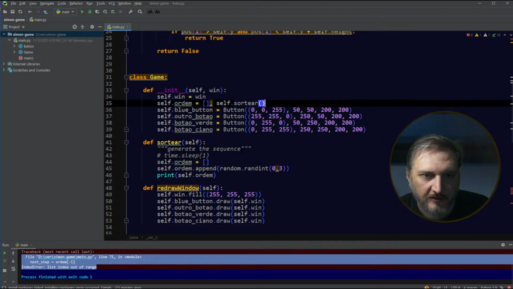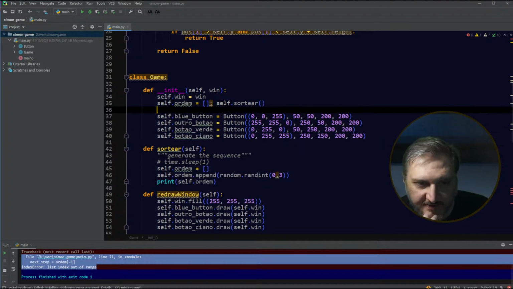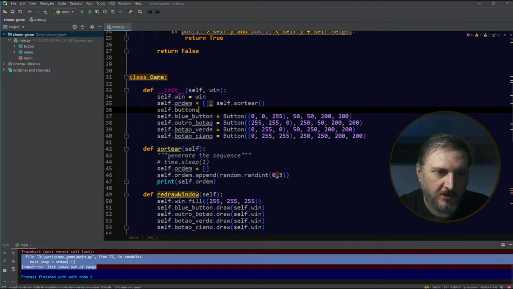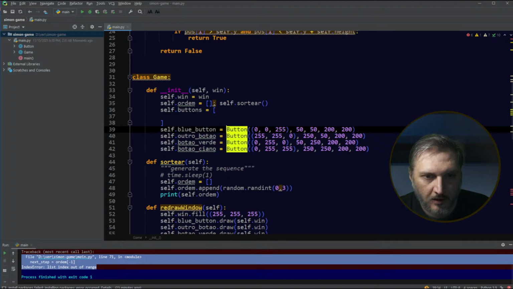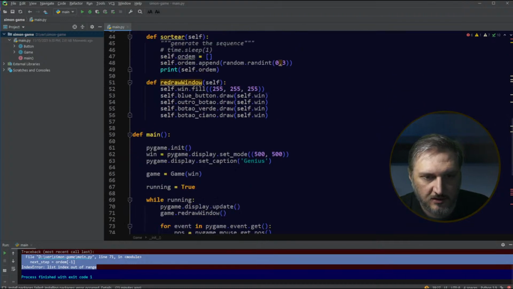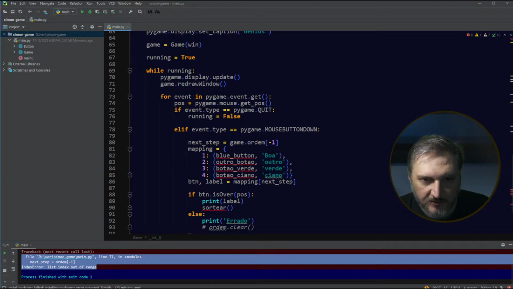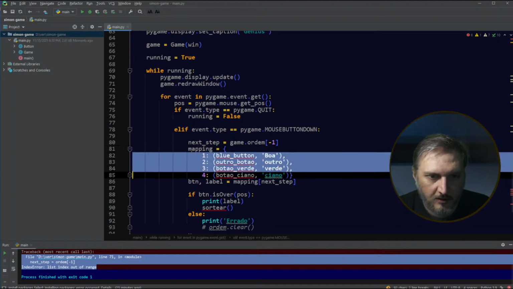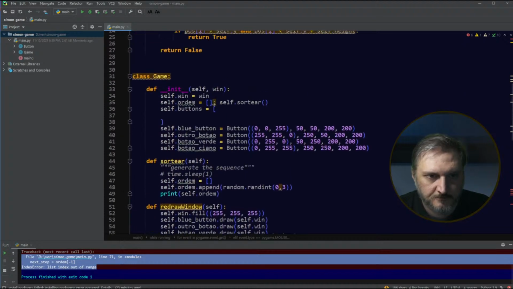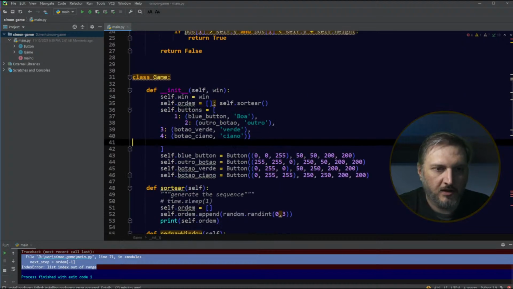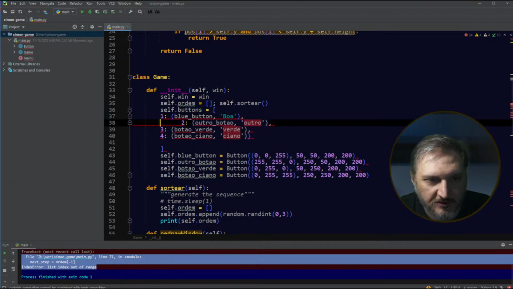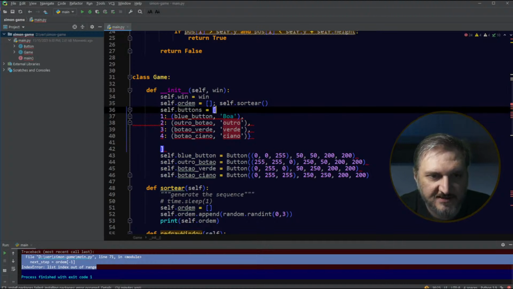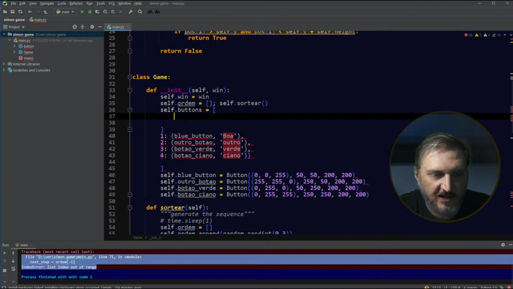And really what we're going to do here, rather than saying self blue button and whatnot, we're going to say self.buttons equals, and then we're going to give them these labels. So we don't have to explicitly pass in the 1, 2, 3, 4 because we're using a list instead of a dictionary here. So using a list, we have the implicit labels 0, 1, 2, 3, and 4.